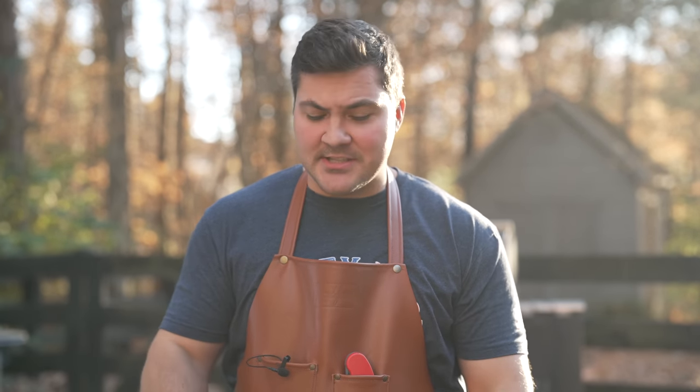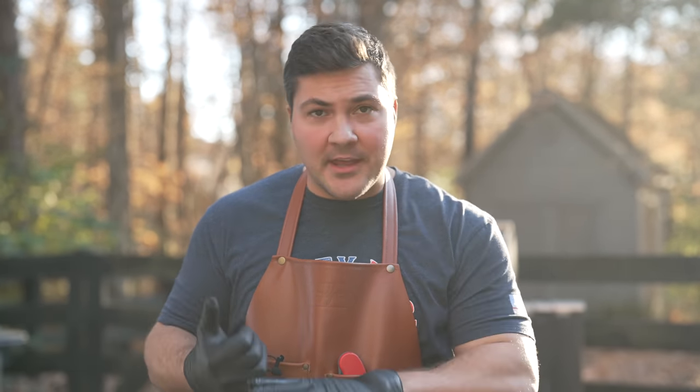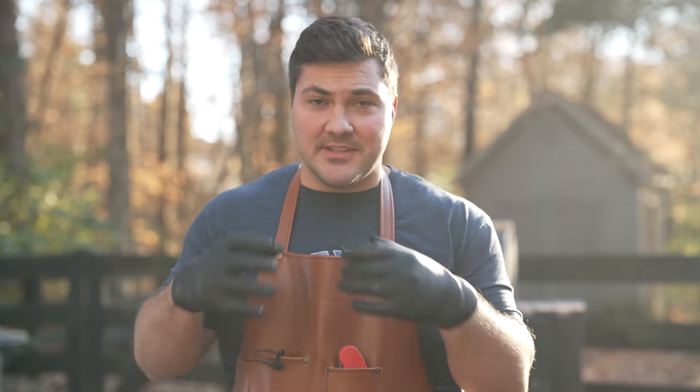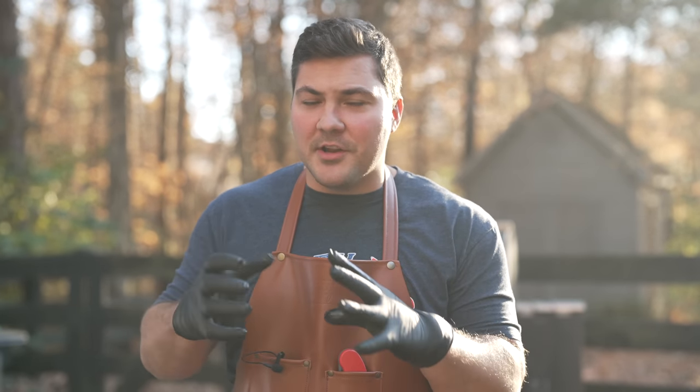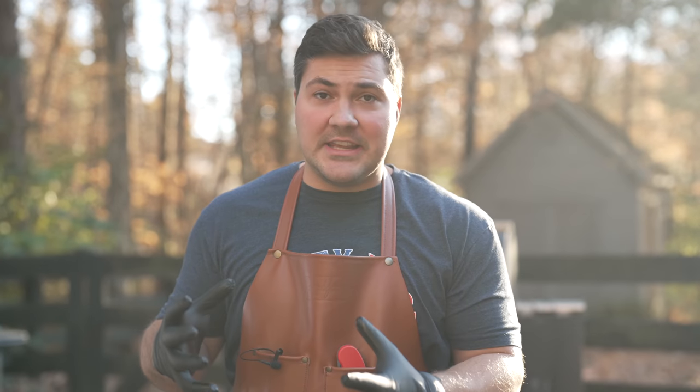It's finally cooled off enough to try it. I'm going to take a slice and try it just as it is. One note: you can wrap this in foil or paper with lard during the cook, but I don't because I want as much texture on the outside as possible — soft inside with a little crunch and crisp on the outside, but not so much that it's difficult to eat. That's also why I don't cube it from the beginning, because in the past it ends up a little crunchier than I enjoy.